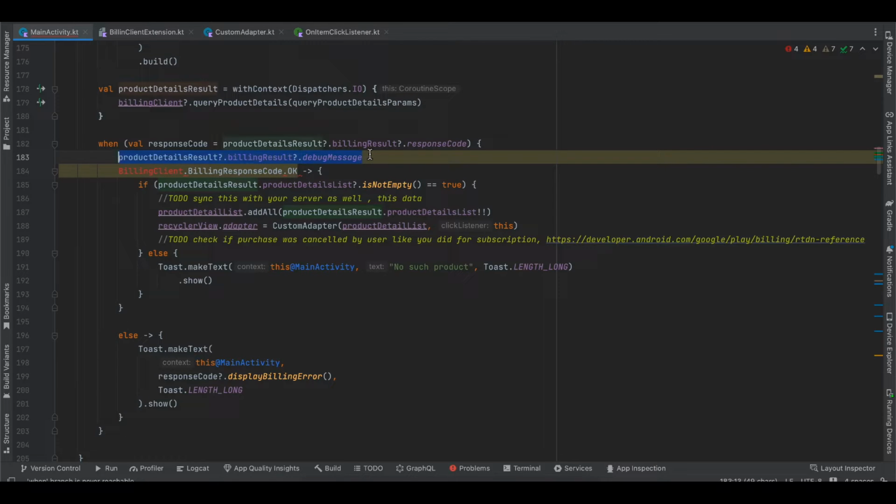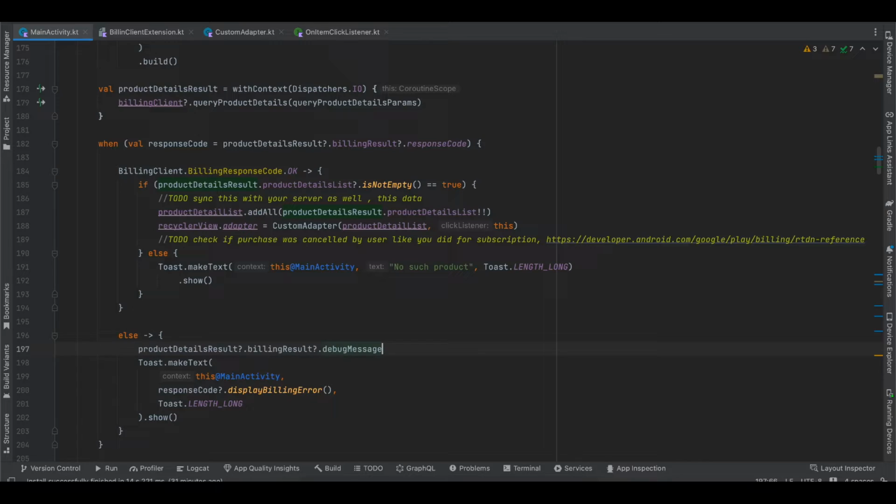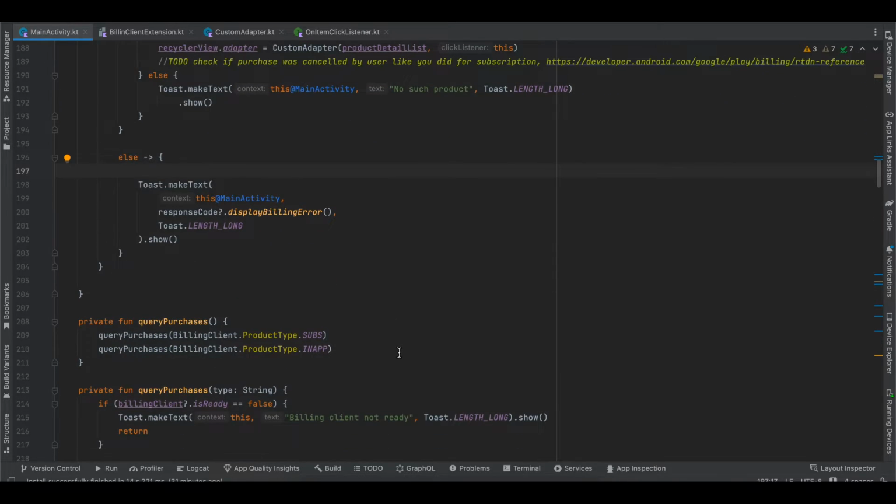You can use it over here, or if you want to display it inside this toast, you can use it over here as well. You can use this debug message everywhere, alongside the response code. But again, the debug message is only part of development, so I have not used it, just to avoid confusion.